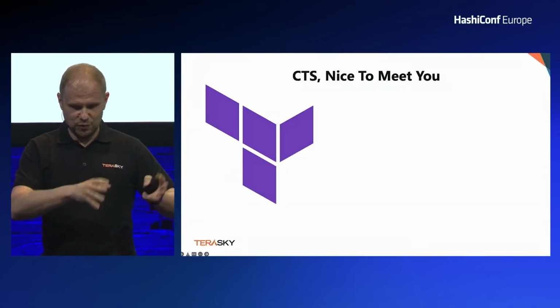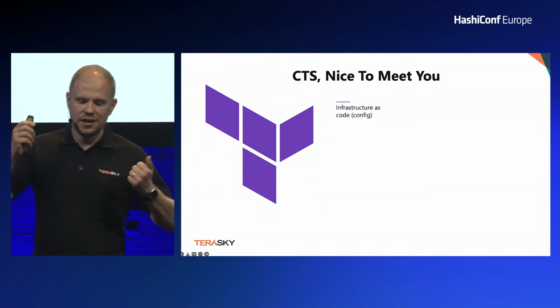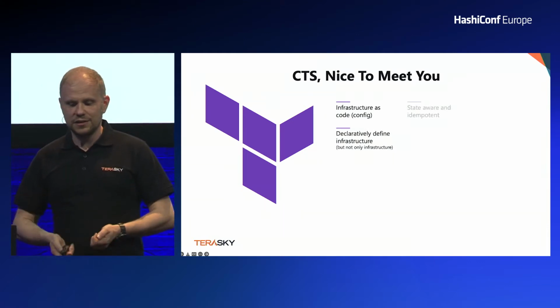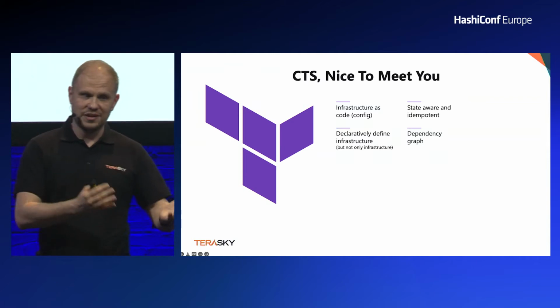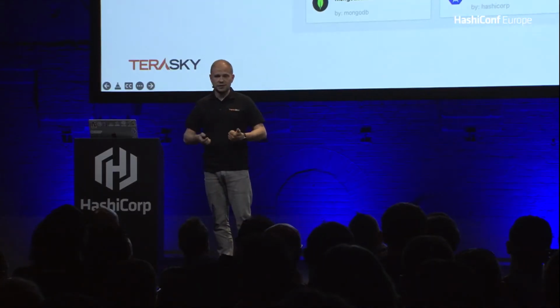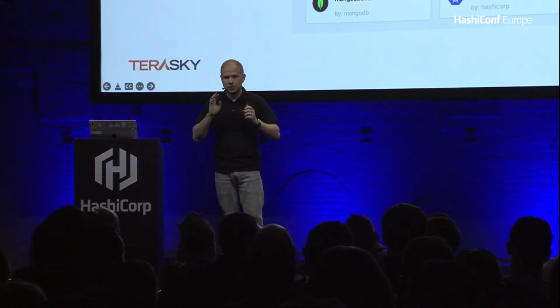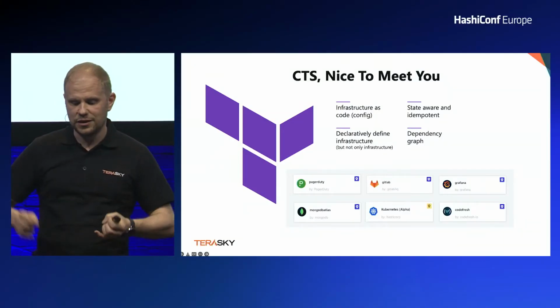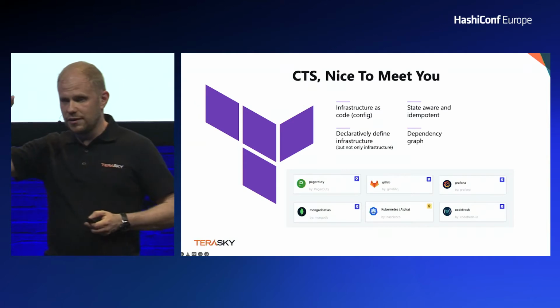Second part of Consul Terraform Sync is Terraform. Everybody here probably knows what Terraform is. It's infrastructure as code. It's declarative. It's state-aware and idempotent. And my favorite, it knows dependencies. So I don't have to write things in specific order. Terraform can figure it out. Here's a bunch of examples of Terraform providers that are not public cloud infrastructure. And I really love to show that it can do more than AWS instances, right? You can deploy to Kubernetes. You can configure alerts in PagerDuty or have Grafana graphs.